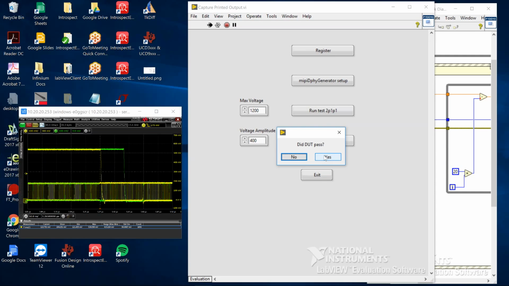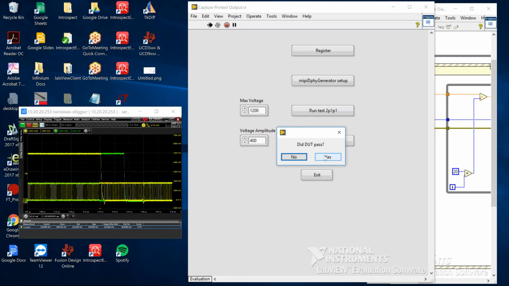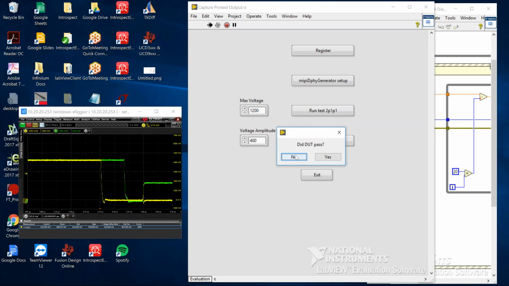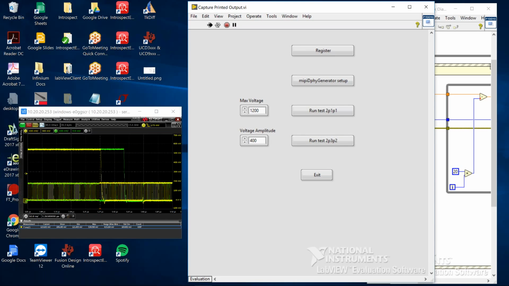So I will click yes, and we will see the LP level gradually shift downward. Keep an eye on the left side of the screen as I click yes, and we will see the level keep going down. One more time, the level has gone down, and one more time, the level has gone down. So this is the typical flow for test 2.1.1. At some point, the device will stop receiving data as expected, so it will return a no to the pass query, and the LabVIEW program now returns the LP level up to the 1.1 state.